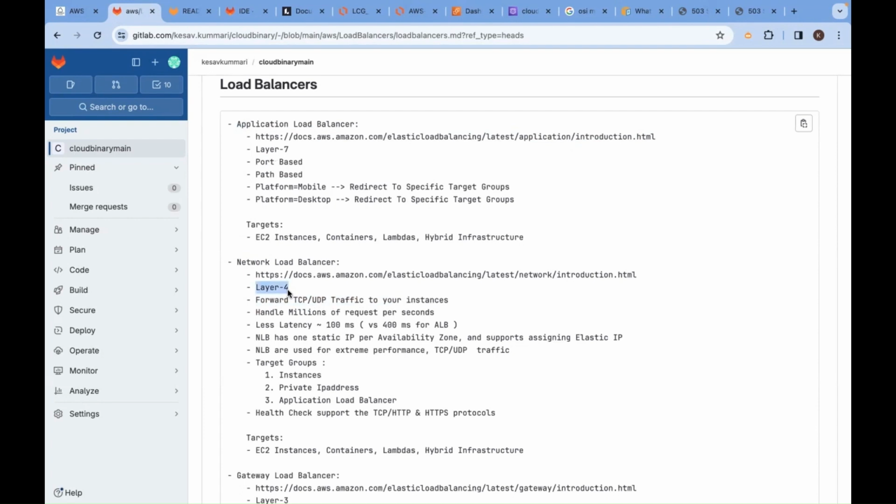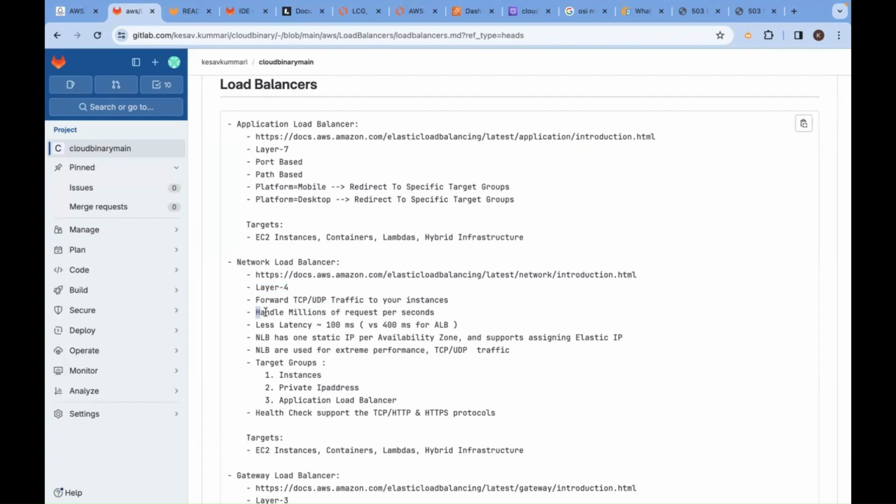Inside the network load balancer, you can add a target group. Inside the target group, a target can be another application load balancer. Understand what I'm trying to say? This is the first step. Inside this network load balancer, you can add a target group, inside it an application load balancer, and inside the application load balancer, again targets. Why? To handle millions of customers, the network load balancer will use IP addresses. With the help of IP addresses, it will route the traffic to the targets.